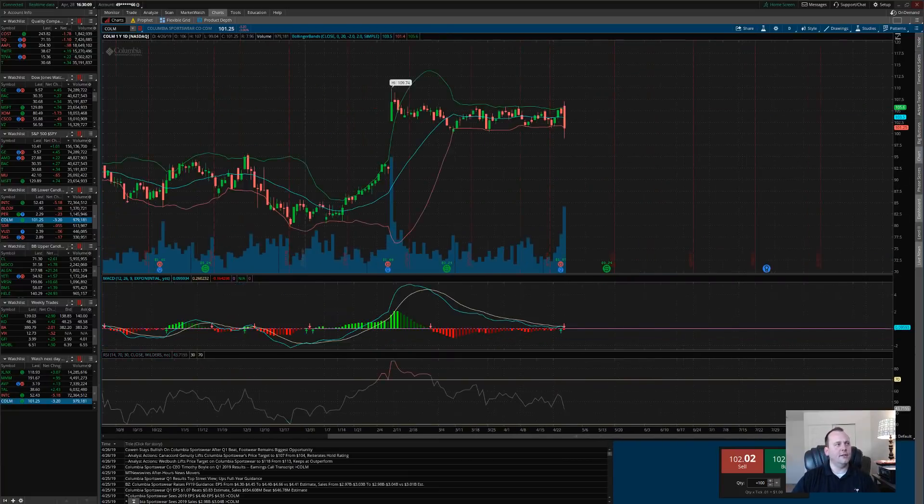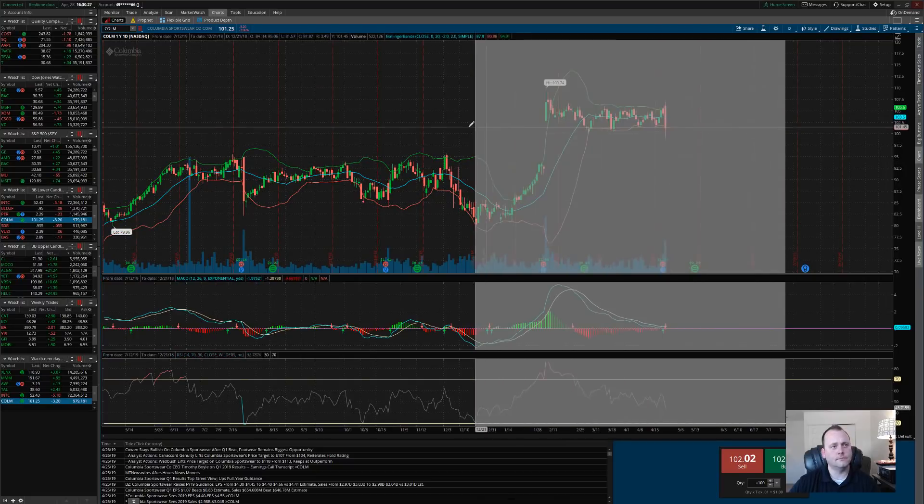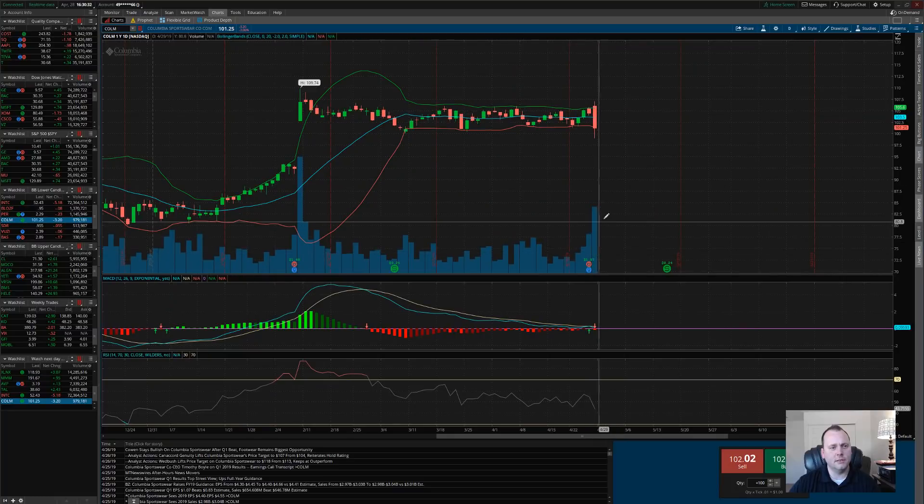The final one is a bear's play — this is ticker COLM. Over the past year, notice this major gap up in the past right here. This thing has room to go down to $93.44. They just released earnings, so that's good. There are also dividends on May 15th. Regardless, I would expect this ticker to start making its push downward. I wouldn't expect it to completely fill that gap, but right now it's going for $101.25. I like to play it safe — if I make a great entry, I cut the distance halfway to lock in profits.